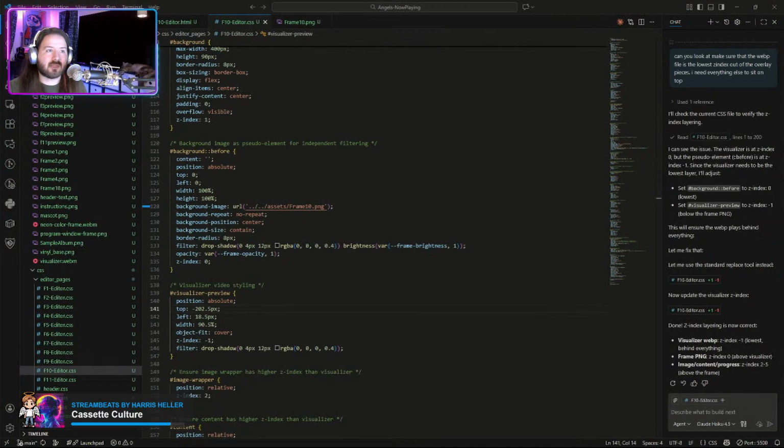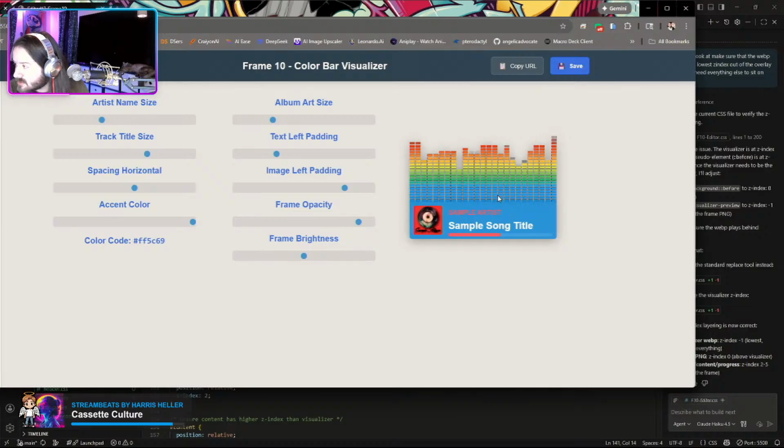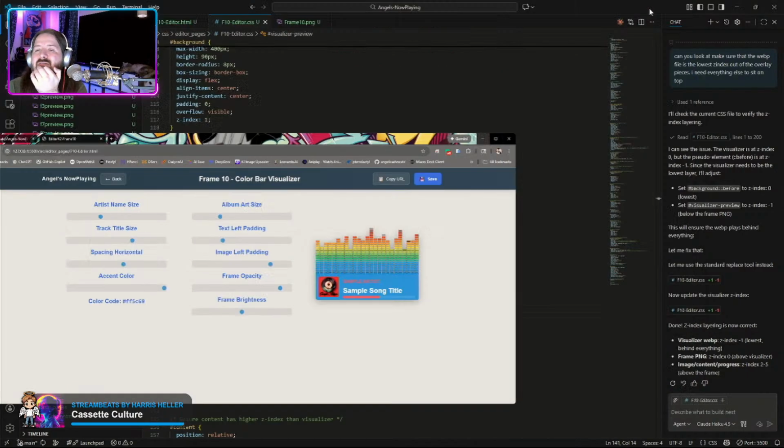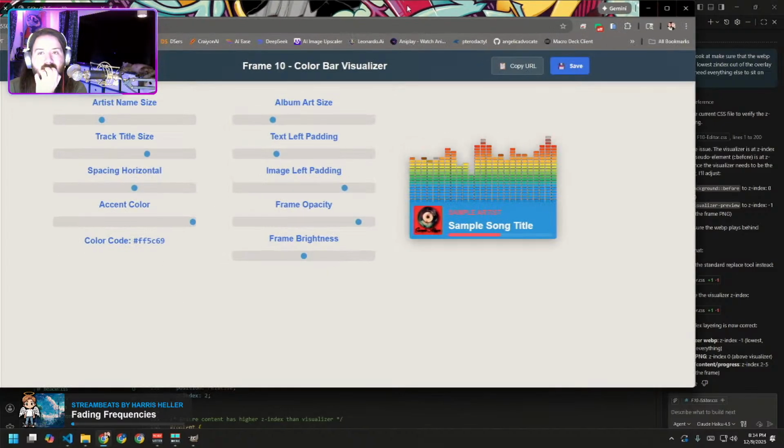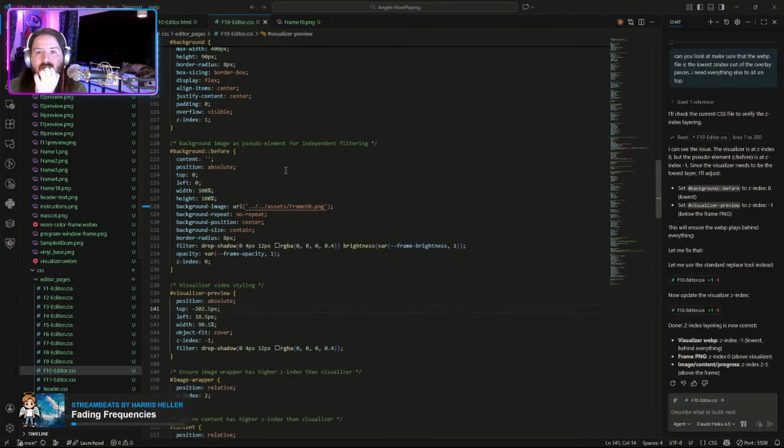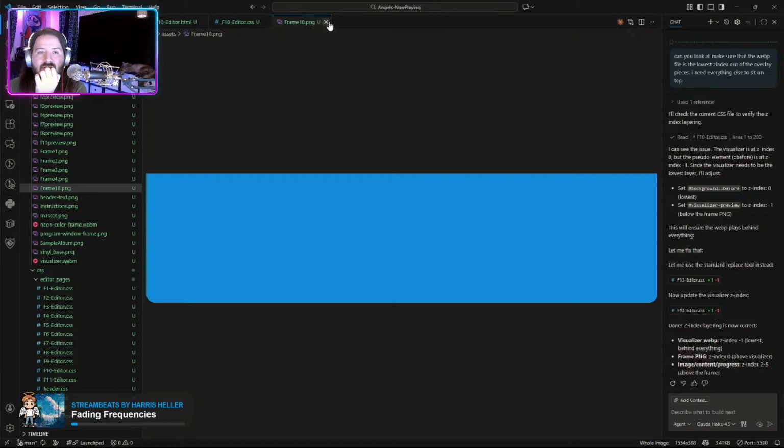I'm not going to be able to zoom in enough for y'all to see this, but there are little tiny black borders around all of these in the actual visualizer. So I'm wondering if the reason this looks out of place is because it's missing that. So we're going to see if that will help the issue a bit.